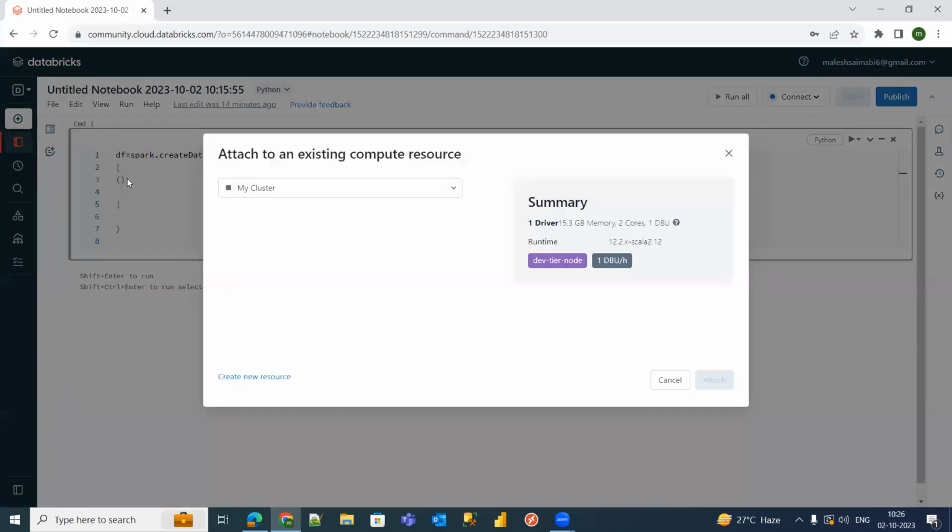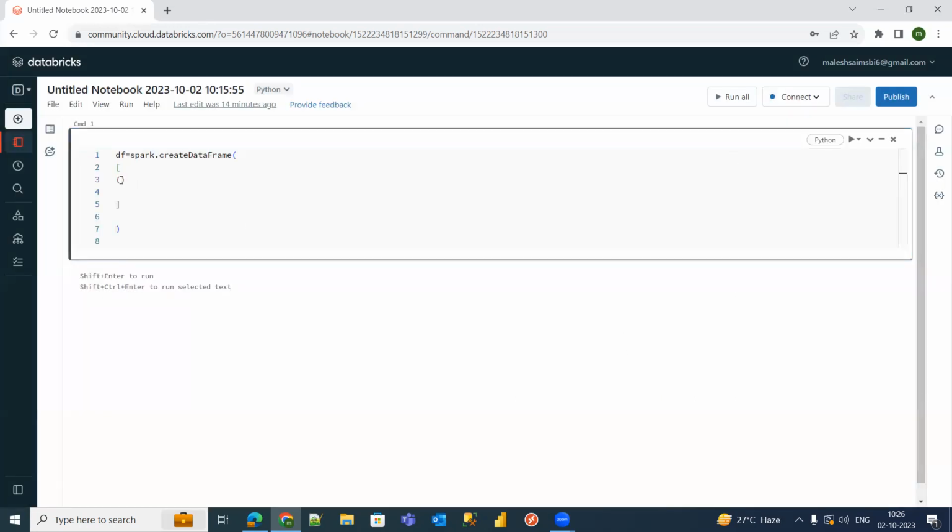So here I want to define some values. Values might be anything. So I can specify Python, 2023 or something, comma. You want to specify one more value, maybe PySpark.